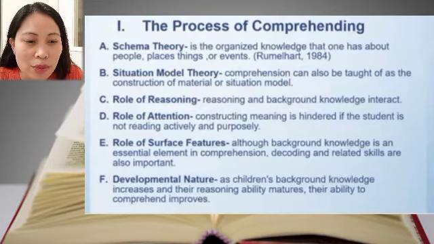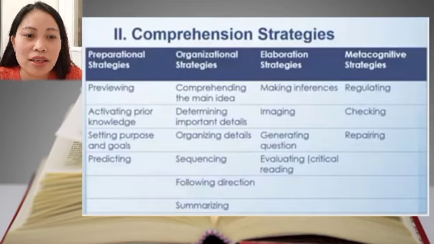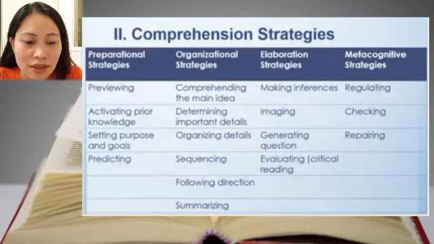So we are now in comprehension strategies. We have preparational strategies: previewing, activating prior knowledge, setting purpose and goals, and predicting. So this will be done before reading. Now also we have organizational strategies: comprehending the main idea, determining important details, organizing details, sequencing, following directions, and summarizing. So this will be applied while or during reading.